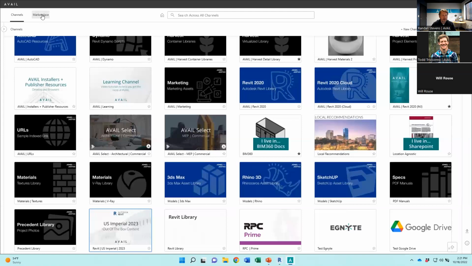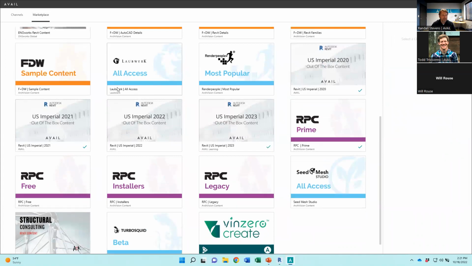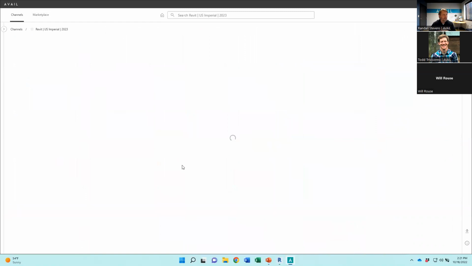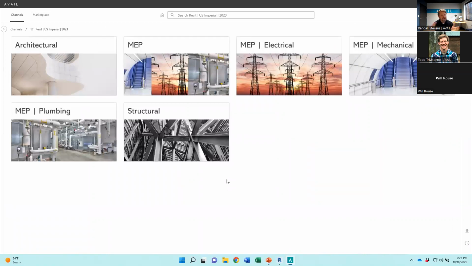So as most of you know, in the marketplace, we have the out of the box channels. If you go look at those out of the box channels and have 4.3, you'll notice that now we've implemented those key cards as part of that channel. The other nice thing I should mention is you can add key card information to your channels while key cards are backwardly compatible. In other words, if you're still using old versions of the desktop, it's not going to mess up any of your experience of the way people always experienced your data in that channel. But if you get the new 4.3 desktop, all of a sudden it'll come to life in this new way.